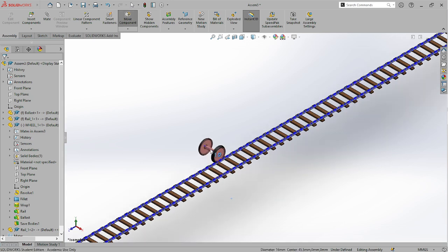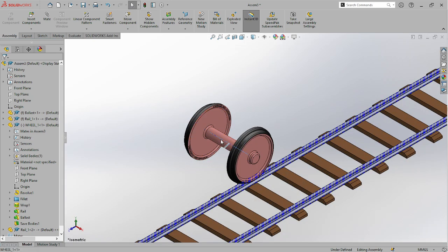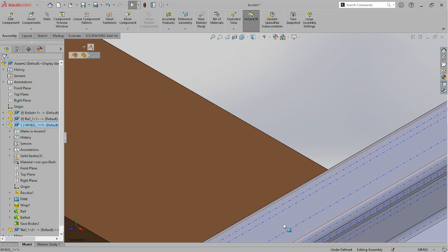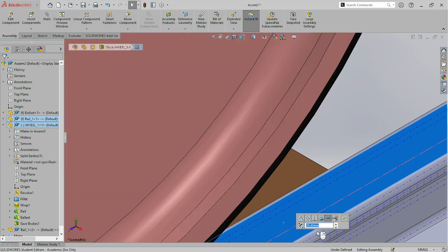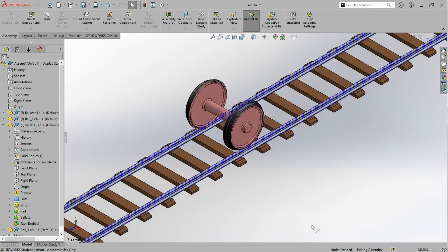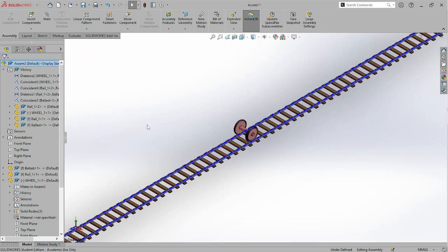Sorry. So I'll select this axis, select this face, add a distance mate, and the distance should be 39.8. And then I'm done with the assembly.